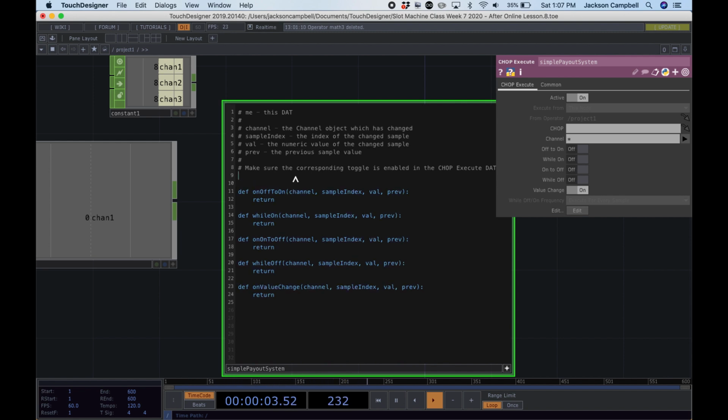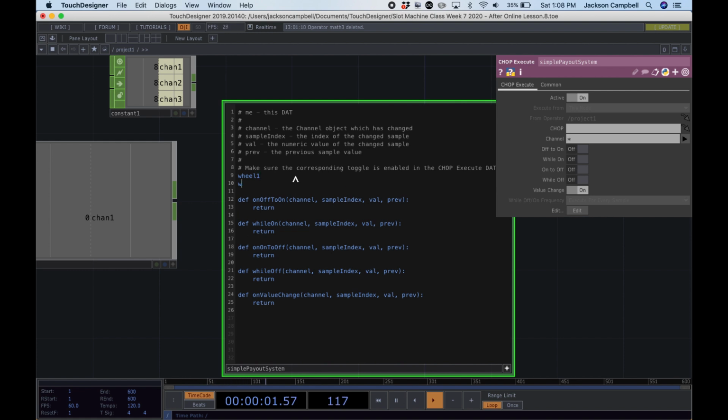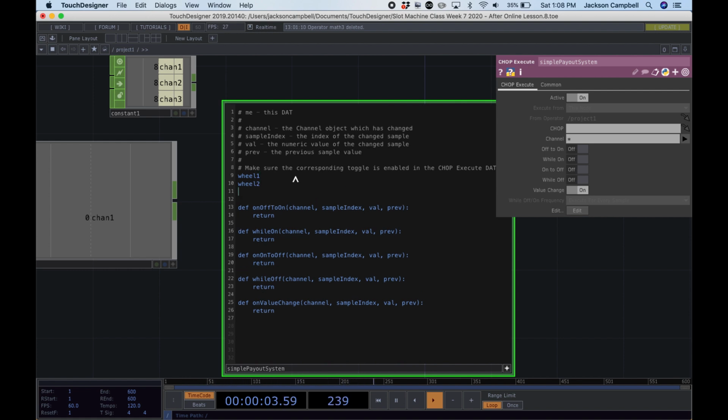We're going to define some channels up here so that we don't have to type them out every single time. So basically, we're looking at wheel 1, wheel 2, and wheel 3, and we have to tell it what wheel 1, wheel 2, and wheel 3 are.